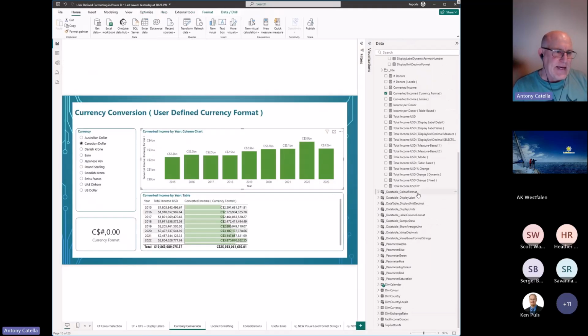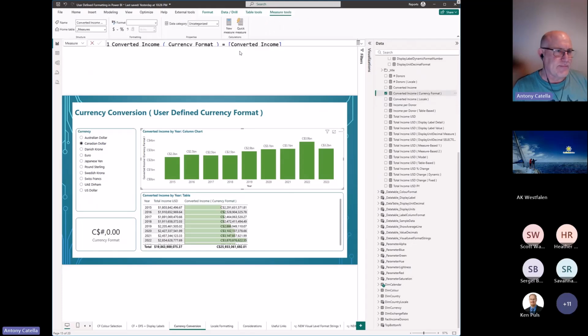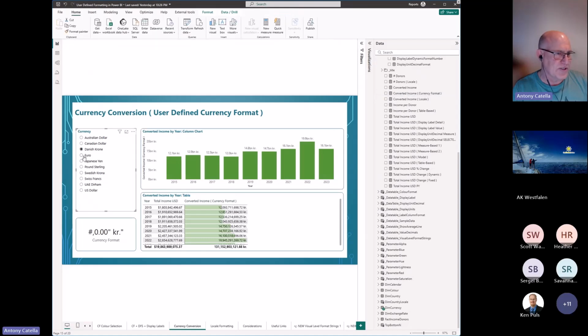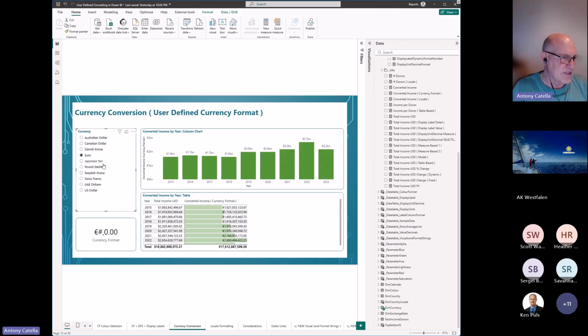So in this instance, I've got a measure here. It's got, as we said earlier, dynamic format. It's going to look for that particular currency format to apply to the measure itself based on the selection that we've made in the slicer. So I've selected Canadian dollars here. So this will update all the charts to show it in Canadian dollars. I can select anything else if I want. So Danish kroner will convert all my USD amounts into Danish kroner. As for any of the other currencies I've selected, it'll go and do the exchange rate calculations that I'm needing to do, and then display the equivalent currency that I've actually requested.